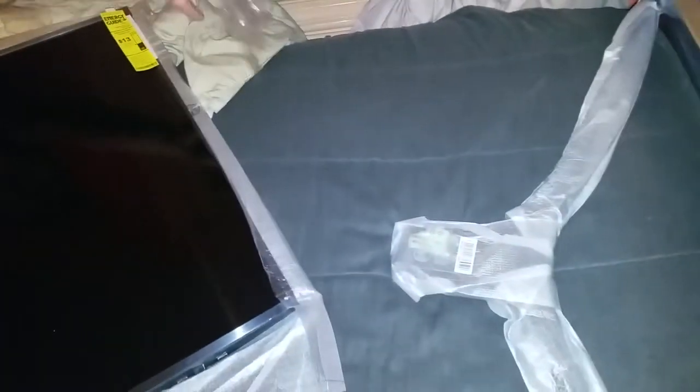Oh, Mom, you're not recording. I am. I was trying to see what was in the box. Hold on. I'll get to that in a minute. I will help. Whoa. Maybe that has something to do more with the stand. Oh, well, they can see the TV.